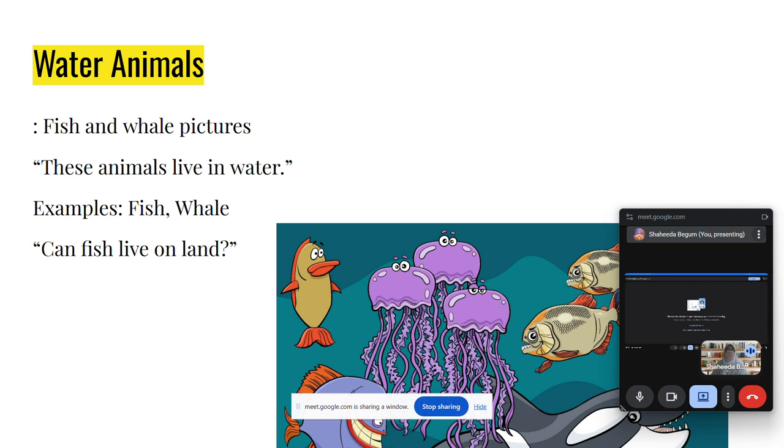They breathe through gills when they are in water. Can fish live on land? No, because it lives only in water. So water animals means animals which live in water, like fishes, whales, seahorses, octopus.